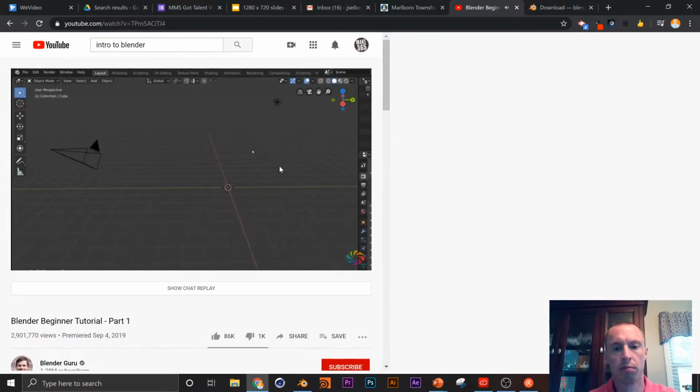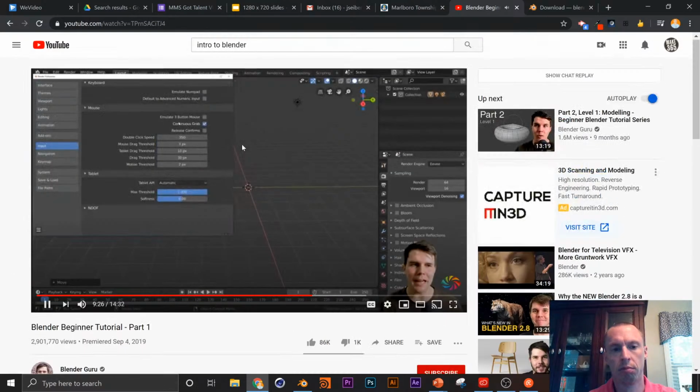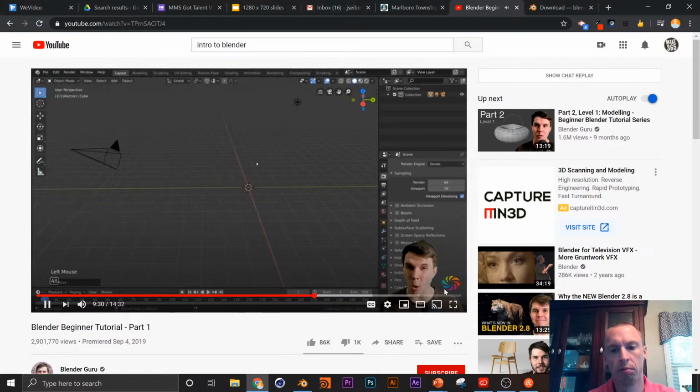Or by the way, let's say you just don't have the scroll wheel, but you don't want to have to keep using the gizmo. You go to your user preferences. You'll see something in input called emulate 3-button mouse, which will just enable you to use Alt and then left click as the middle mouse alternative, essentially.